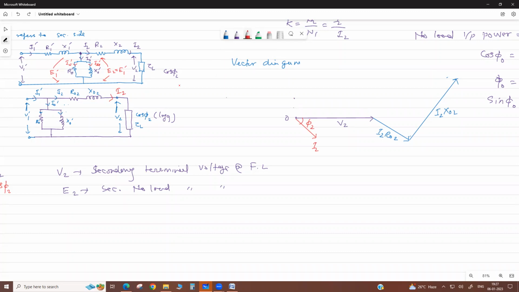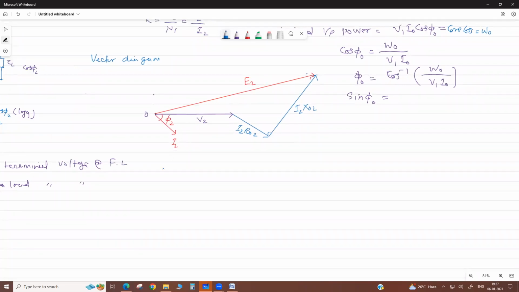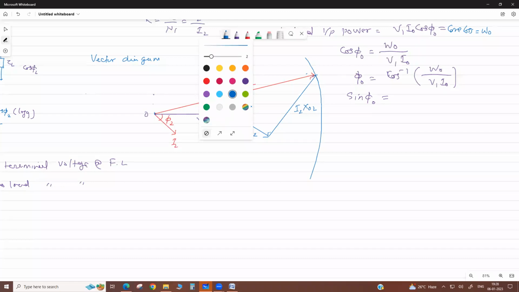Now, in this diagram, this voltage plus these drops will give you the total. What is the potential here? It is E2, as referred to the secondary side, where E2 equals E1. This is V2 here. So V2 plus this voltage drop plus this one will give you E2. Now I simplify how we calculate E2. You take a compass, select the length of E2 as the radius, and draw the circle. Now we extend this to B.